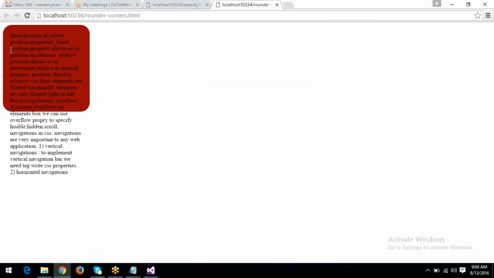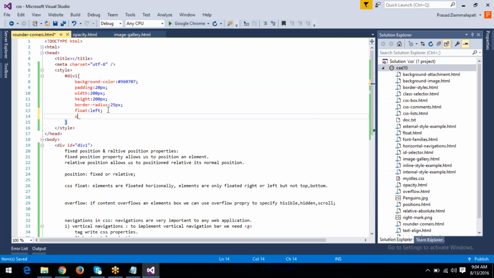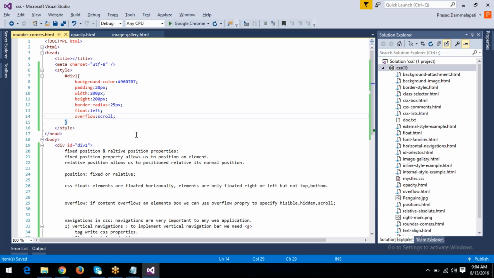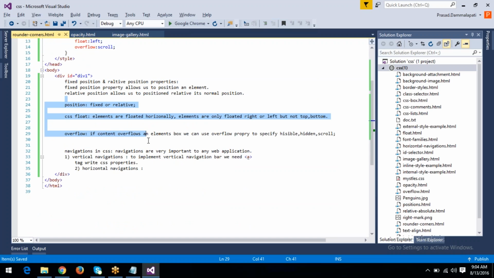You will get rounded corners for the div, and we can use overflow scroll. Like this we can apply it, but we can just remove this.